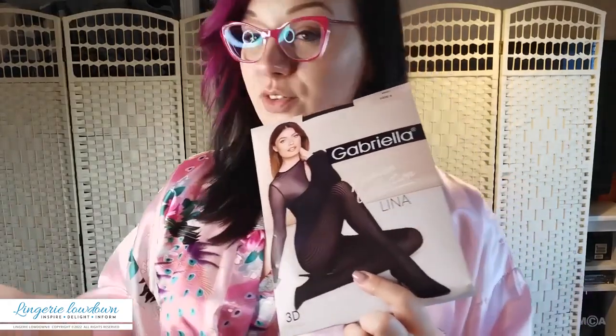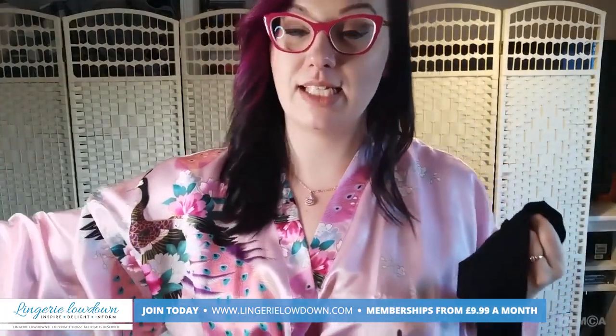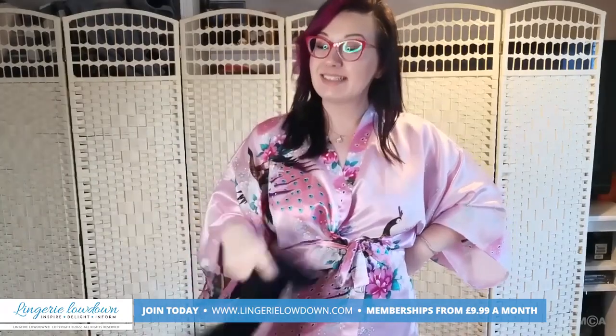I'm going to try to recreate the look from the photo. I've got a body ready to go with it, slightly different than the one in the picture. But I think when we can actually see the full beauty of this pattern is when it's on and we can see it on the legs. So I'm not going to wait any longer — I'm just going to put them on and see how they fit, how they look, how they feel, and whether they're worth the price.